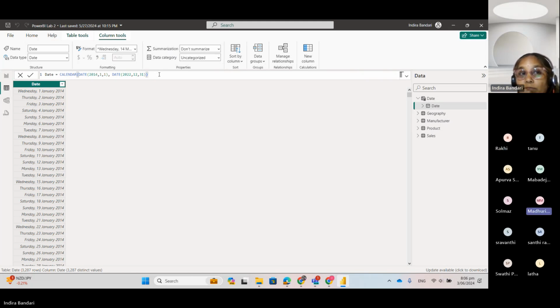Can you see the formula in the chat? Yeah, I copied it. Remove everything and then paste it. Now, after that, change the date column's data type to date from the column tools. You can go into the table view for that. Choose the date table, and then from the column tools, choose the data type as date.